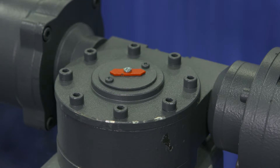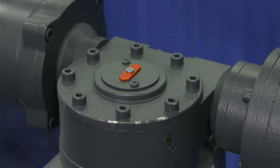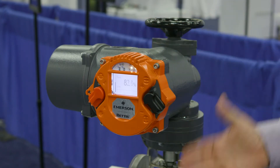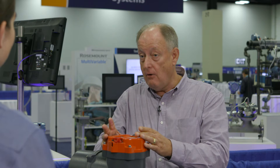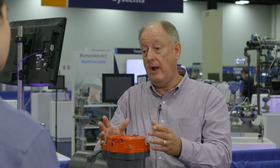Which is what RTS electric actuators can prevent. So how do they work? In a fail-safe environment, you have to be assured that in the event of an emergency, the valve will close. By utilizing the spring in the electric actuator platform, we are assured of that. Also, if an actuator does not fail safe, then you risk injury to plant personnel as well as collateral damage to the systems in the plant. Very, very important.